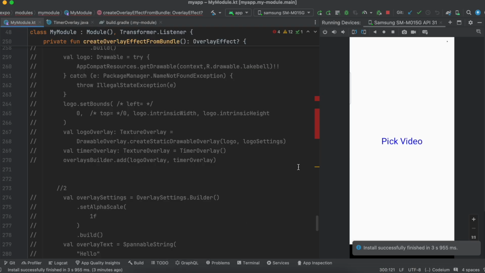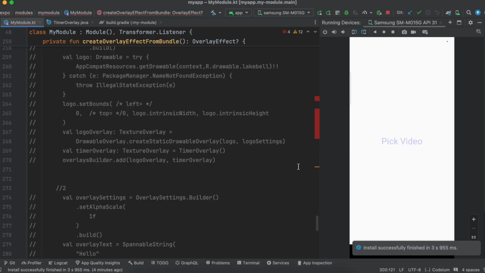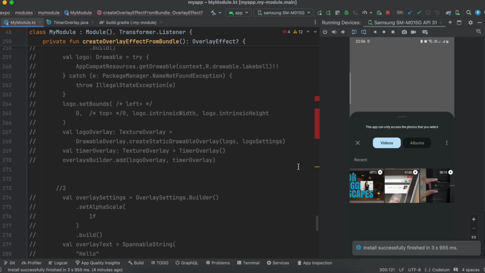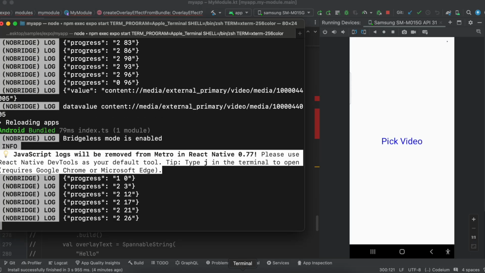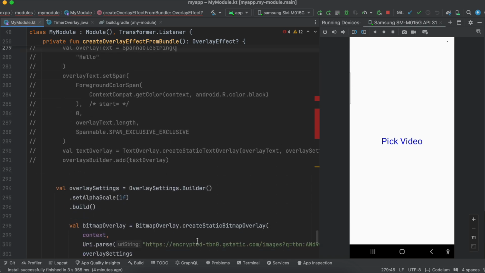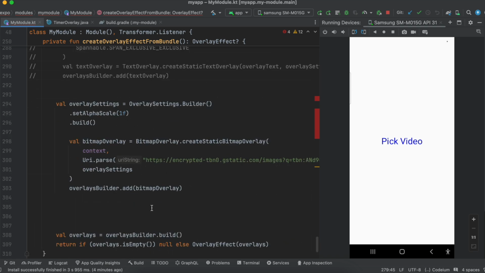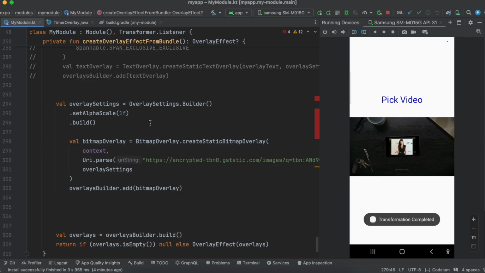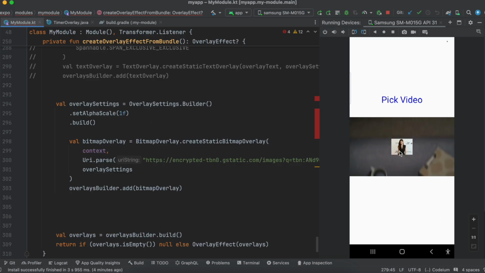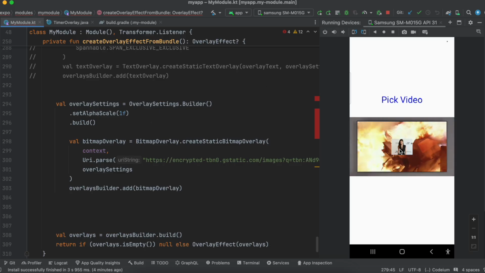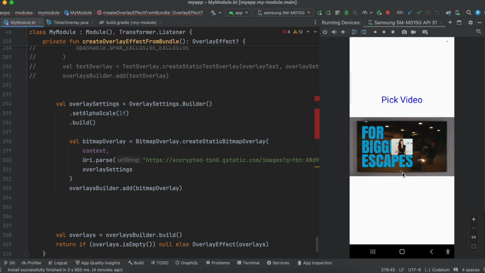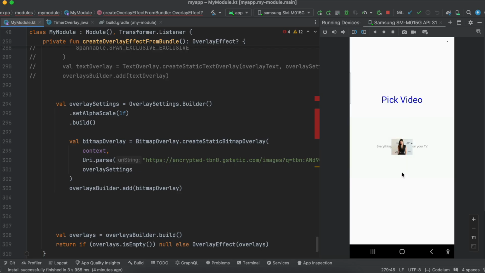So yeah, and here is the output. I'll just click on pick video. I'll select the first video. Again, it will show us the progress bar. Now if you see, this is the code, right? The image would be a little bit small, but you can resize the image however you feel like. Here you can see the output, and in the middle the image has been overlaid, so you can see this particular image overlaid. And here you can see the image is still there. And if I just click on pick video again, here you can see the video has also been saved.